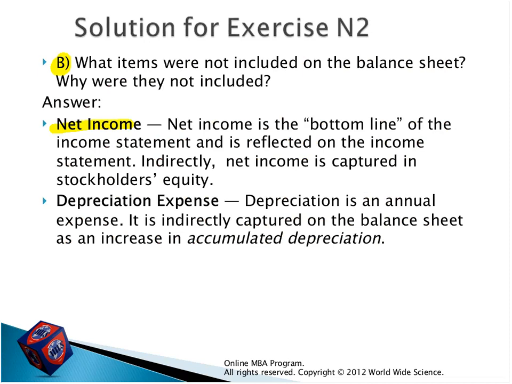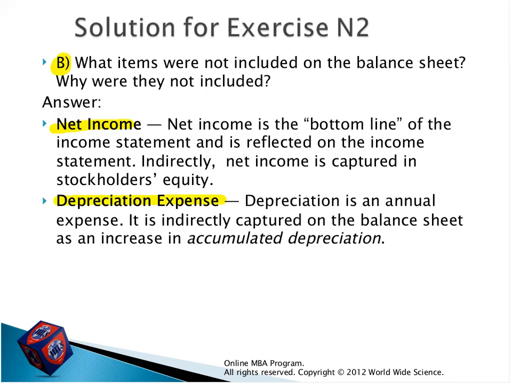But it's indirectly captured in the shareholders' equity. So this is the reason, the answer for you why this item is not included in the balance sheet: net income, because it's already captured in the shareholders' equity, right? So net income is an item of the income statement. So you must differentiate the items which we include and reflect in the balance sheet, and the items which we will show in the income statement. They are different.